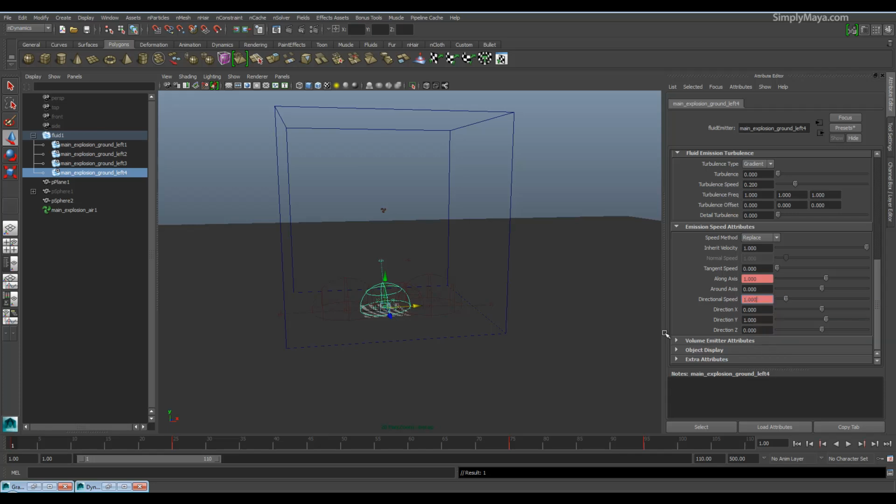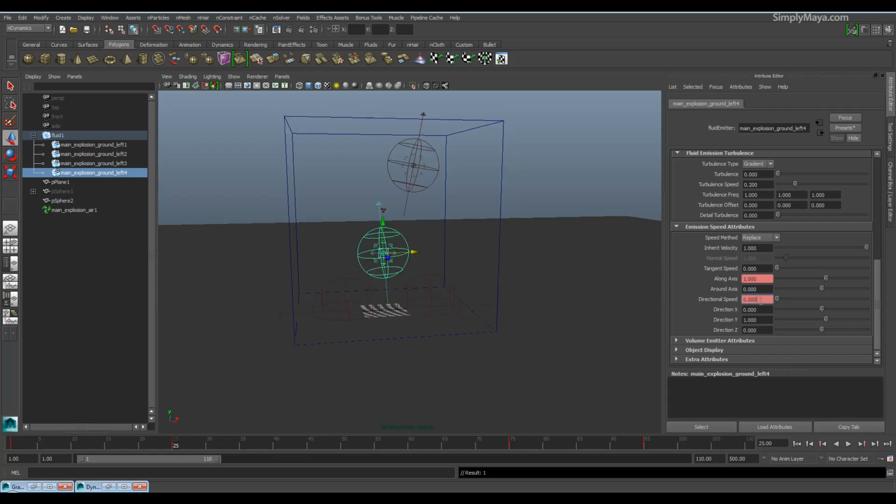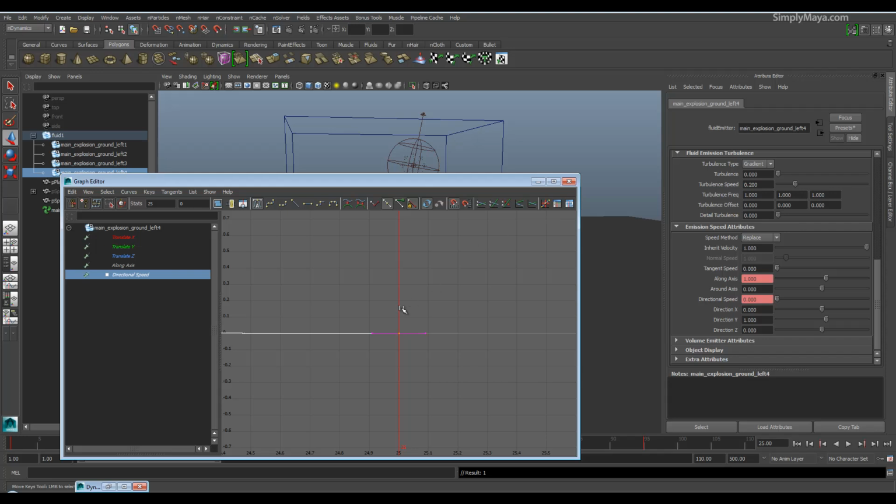So let's set a key with that. And we want to take that directional speed away by frame 25. Okay, and I think there's something hinky happening with my keys. So, oh no, they're fine. Frame 1 is 1, frame 25 is 0.